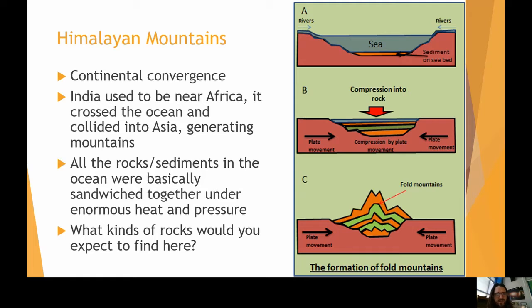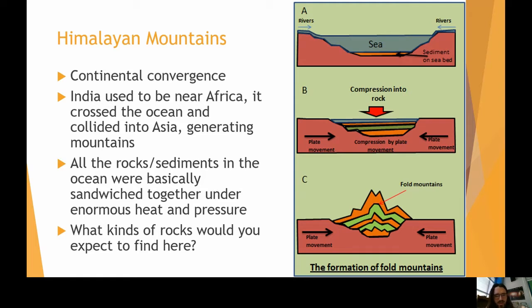And on the right side, you can kind of see a diagram of what happens when this sort of tectonic boundary occurs. Basically, all the rocks that were once part of the ocean are basically, as the ocean is getting smaller and smaller, they begin to dry up over time, and then eventually all of these layers of rock that were once at the bottom of the ocean kind of get smashed together to result in the mountain range. And you can see that here in the ABC diagram on the right.